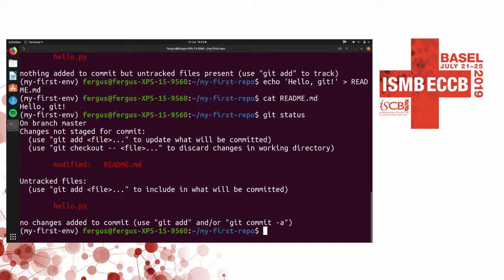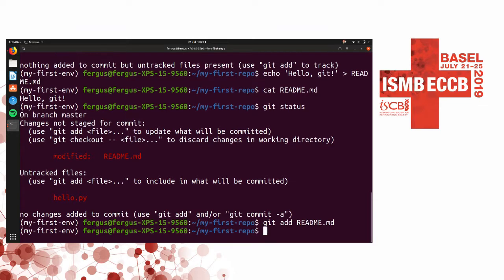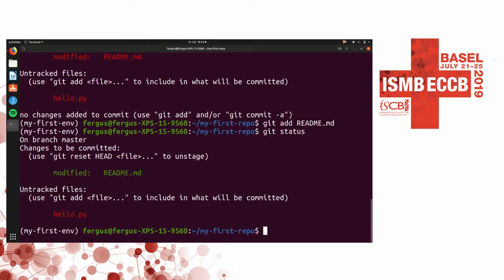What we need to do now is git add our changes to the Readme file. If we run git status again, we can see that it's ready to commit those changes. Now, suppose we make another change to the Readme file. This isn't in the Markdown, but it's exactly the same.